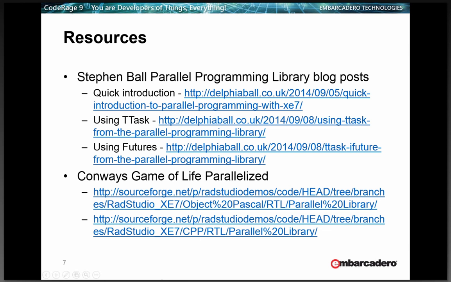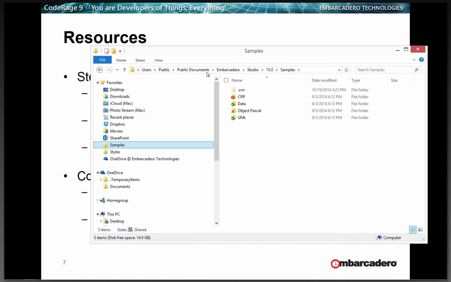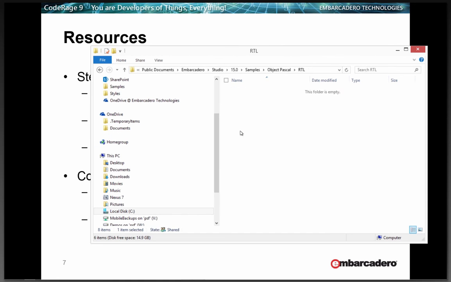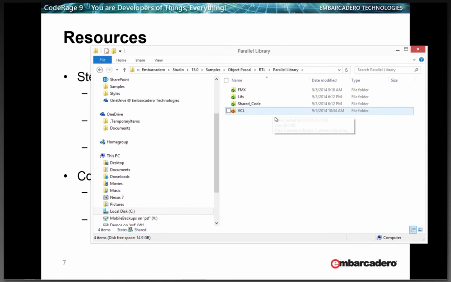If you have our products installed, go into samples, which is in the user public documents, Embarcadero Studio 15 samples, under Object Pascal RTL. You'll see the parallel library, and then you'll see a FireMonkey version and a VCL version. The shared code is the life engine code itself, the life engine that does the actual parallel processing, and that compiles for all the different platforms.